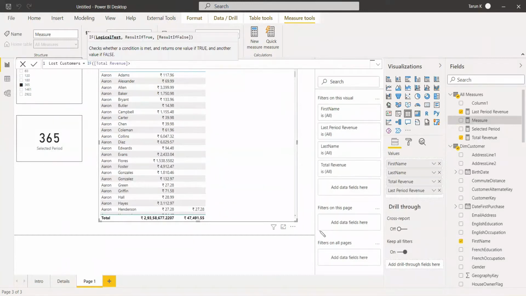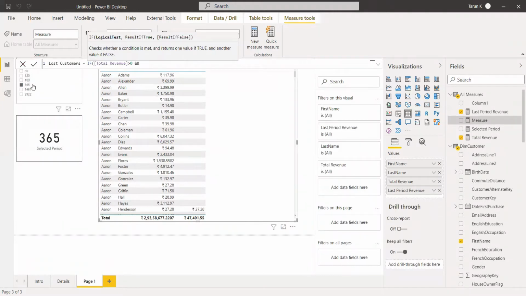If this customer's total revenue is greater than 0 and last period revenue... Why is it greater than 0? Because before this 365 days, he should have an account, isn't it? He should have a valid revenue with respect to the purchases he has made.